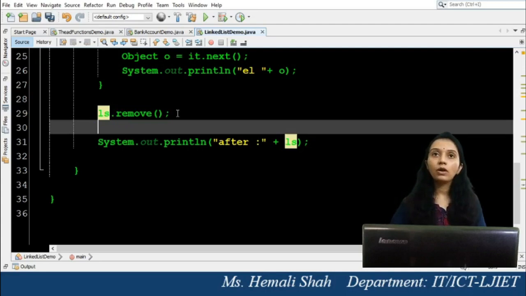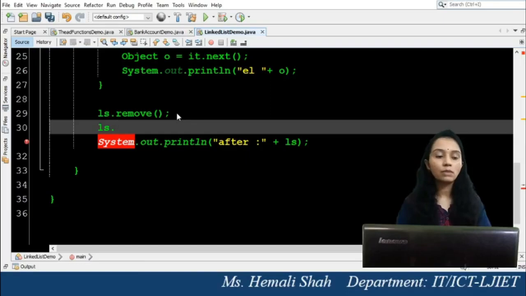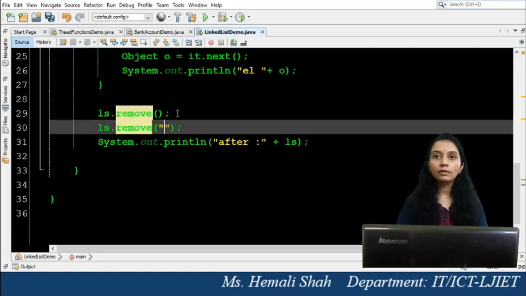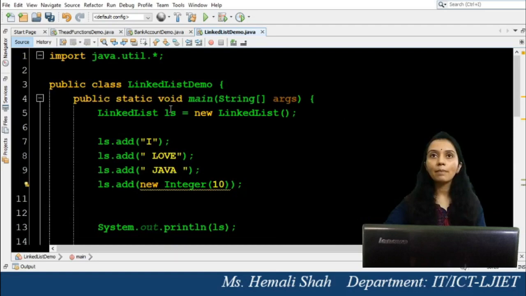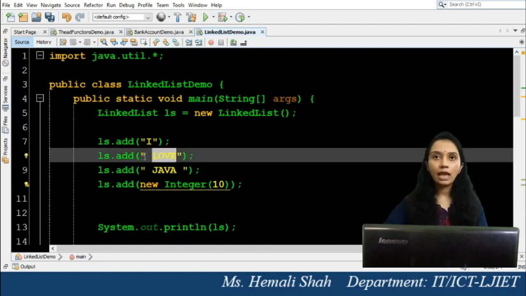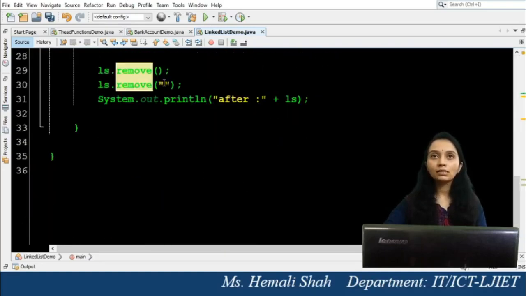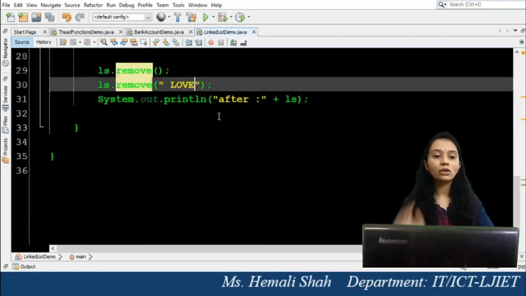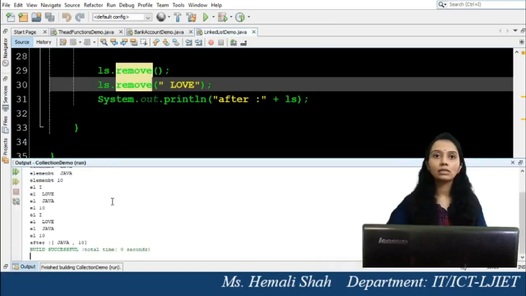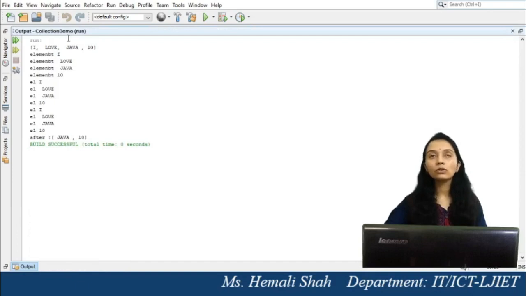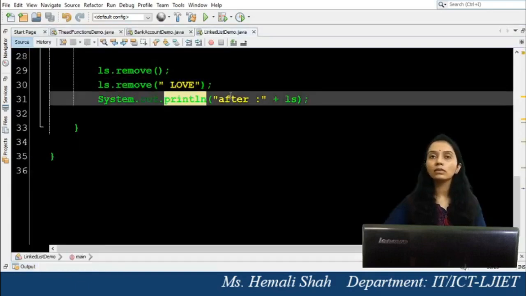Now what should you use if you want to remove some specific element? If you want to remove a specific element, at that time you should pass that particular reference here. Say for example, I want to remove this string having the content like this. So this literal I have to pass, a literal having the common objects, that's why you can remove this thing. See here, after removing this, you will get such output. So a specific element you can also remove by using the remove function.